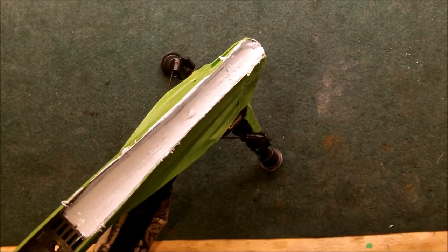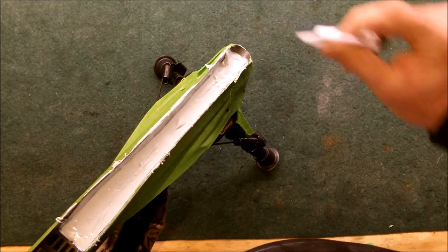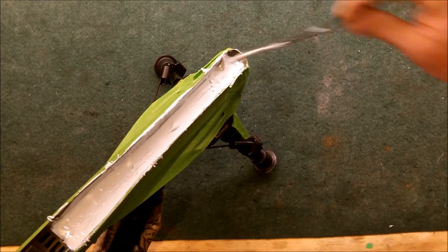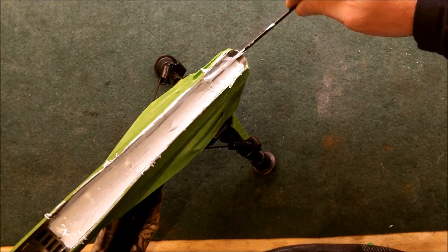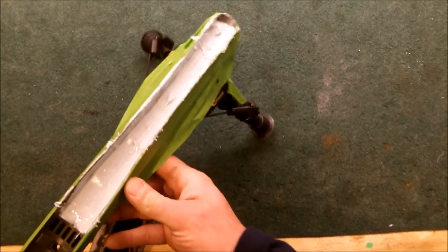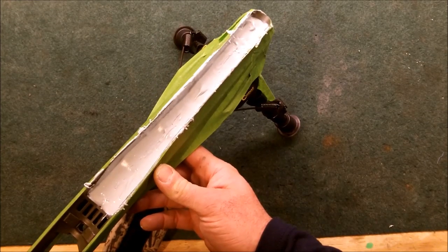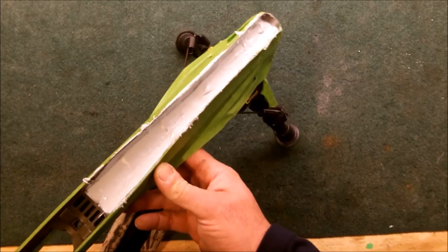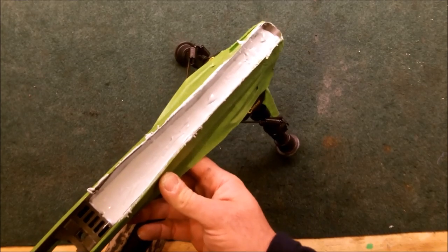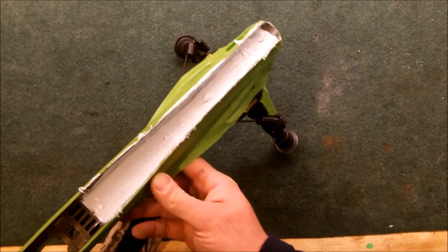We've basically got it filled to the point where it is even with where the barrel cutout was on the stock. So obviously you can see that we've got it taped up to preserve our paint job as much as possible. So what we'll do is we'll just keep vibrating this until it starts to set up. It takes a little while for this stuff to start to set up.